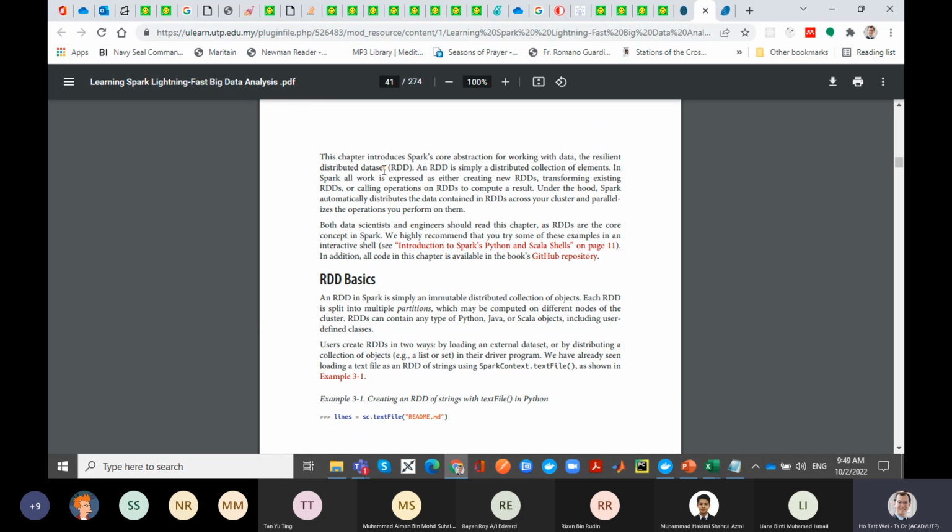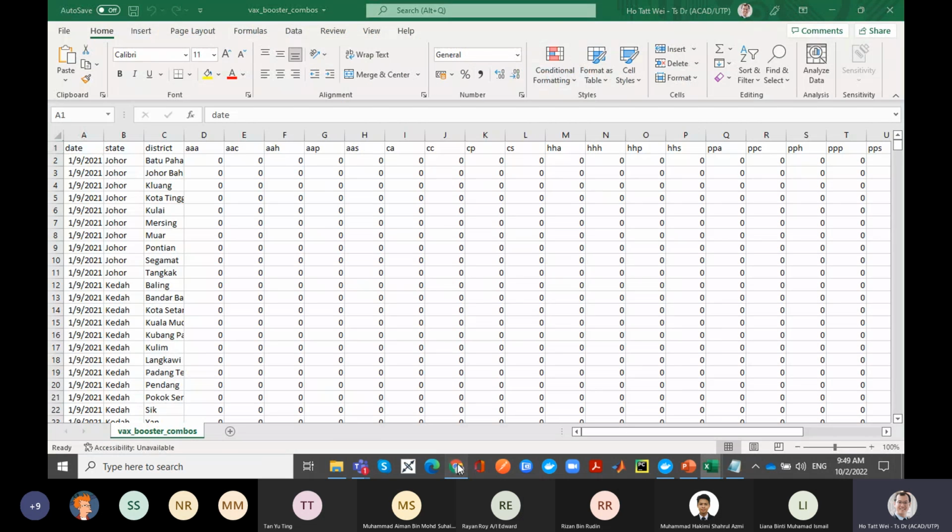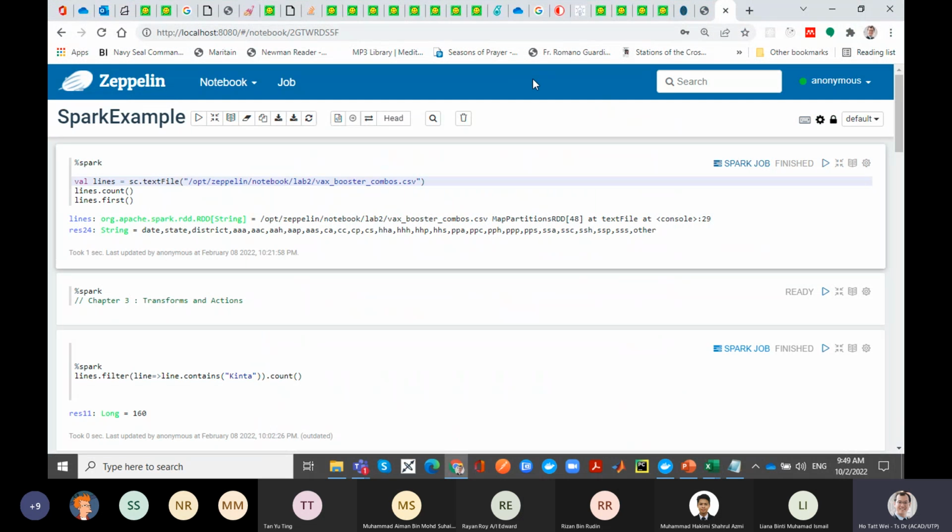Okay, so an RDD is the basic chunk of data. So what this is doing is actually splitting up this file into small chunks of data. Each chunk of data is going into one compute unit, whether that is 1 processor, 2 processors, 3 processors. That one can be set up later.